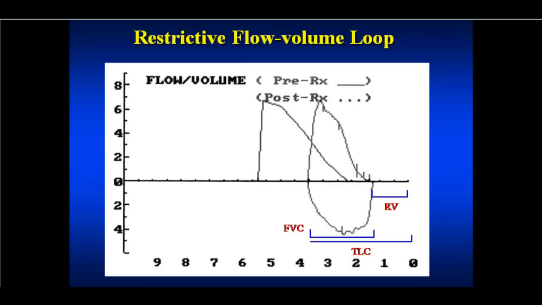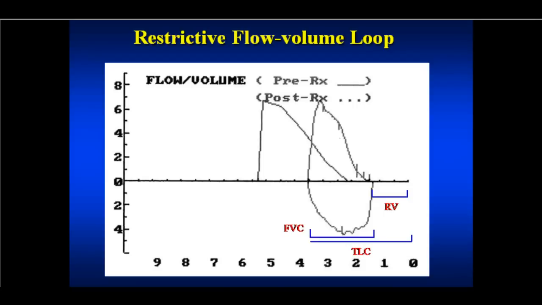If this lady had myasthenia gravis or something like that, this loop would be a baby loop, and it would be pretty much inside of the predicted loop because the flow characteristics would be unchanged for that same lung volume. Very, very clear and interesting distinction that sometimes we can use when we read the PFT, say this person's restricted, flows are higher than expected for given volume, suspect a parenchymal process.